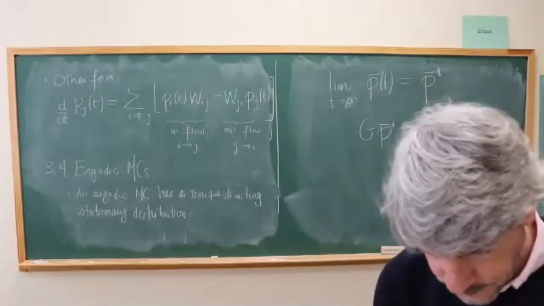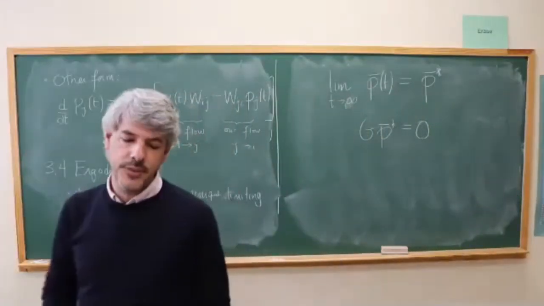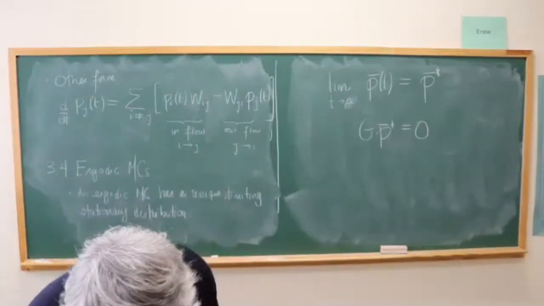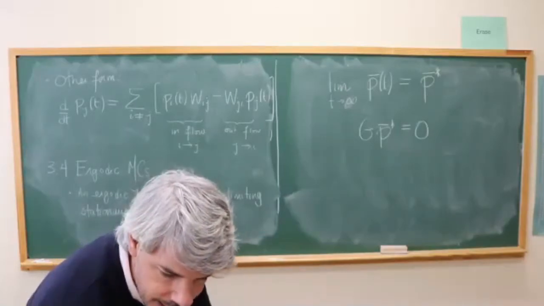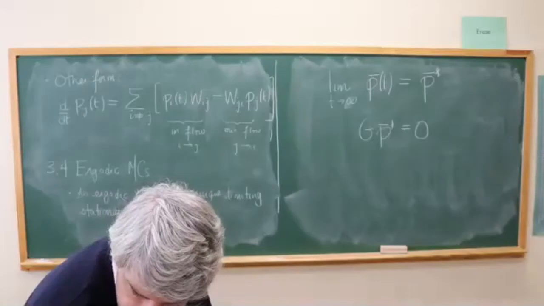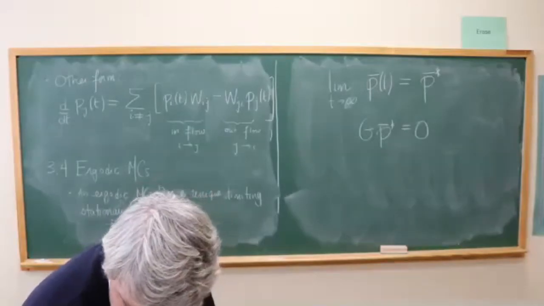Hugo? Yes? This answers Pierre's question. There's no upper limit on the number of jumps, right? Because you can just make it finite. The only thing is that the probability also becomes smaller and smaller within that small interval. So in principle, there can be an infinite number of jumps, but the probability of each jump is very small. The probability of an infinite number of jumps would be 0. You could imagine making an infinite number of jumps, it's just, as you say, the pi delta t becomes smaller and smaller. And so you have that product of many different probabilities, and so the probability will go to 0.